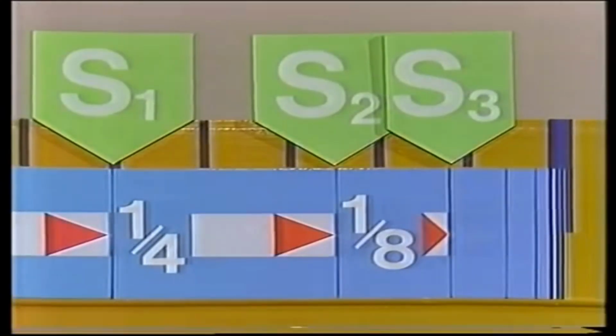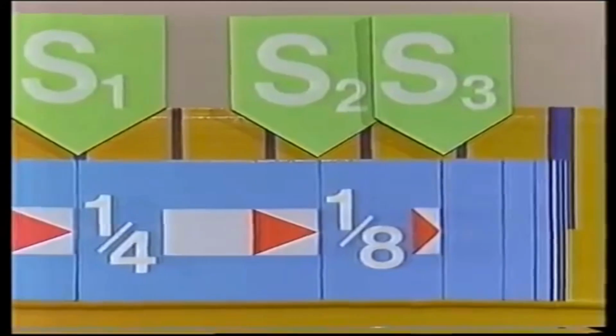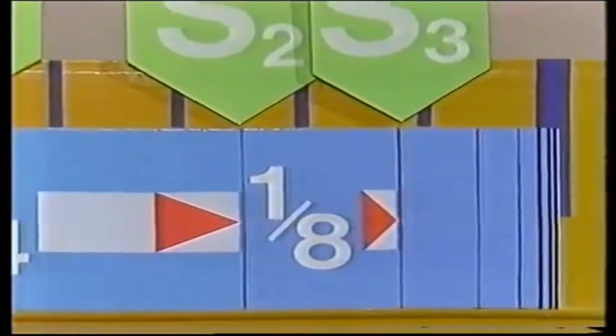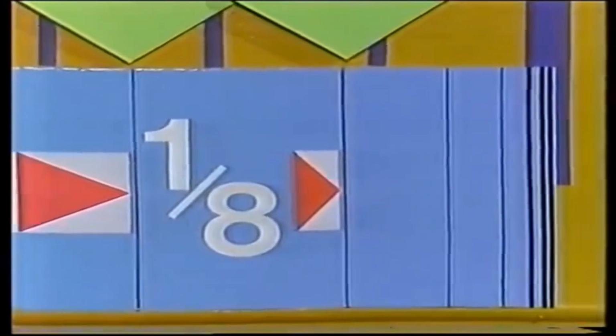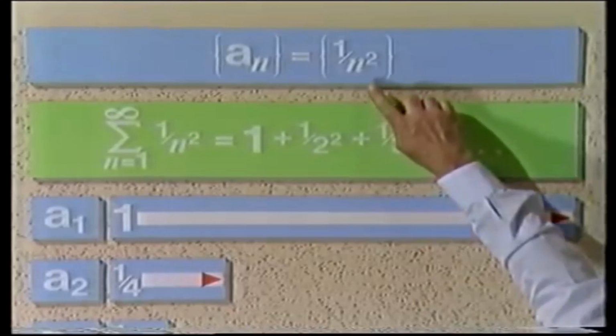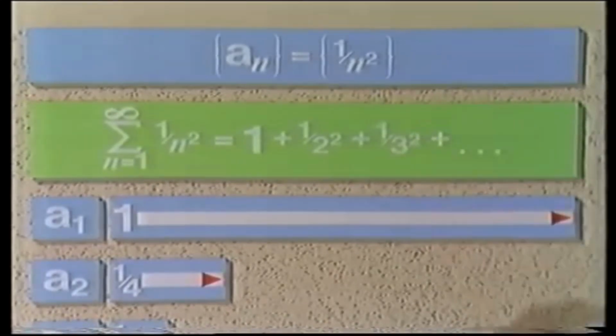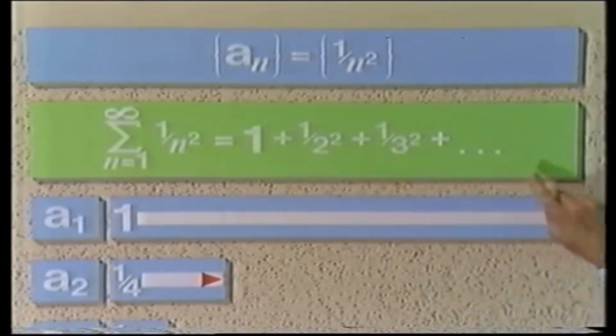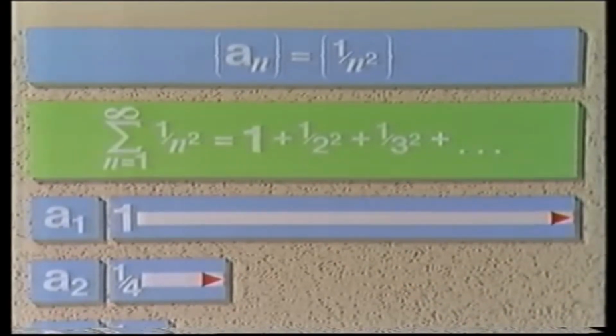Now, what was the corresponding situation for the geometric series which did converge? Well, successive partial sums tended to a limit, and so the individual terms, the difference of successive partial sums, tended to 0. So let's look next at this sequence, 1 over n squared, where the terms do tend to 0, so that this series does have a chance of converging.